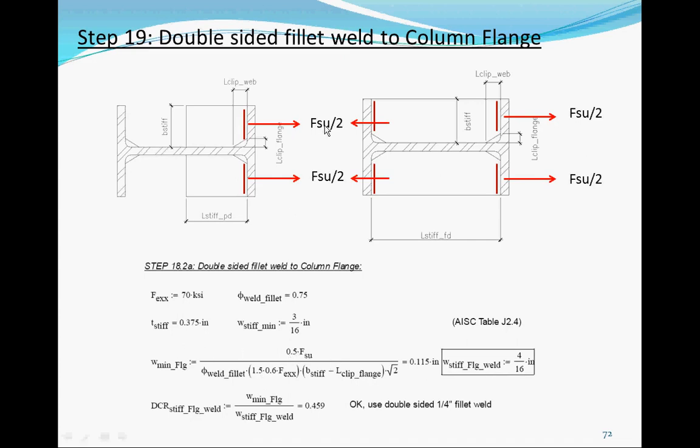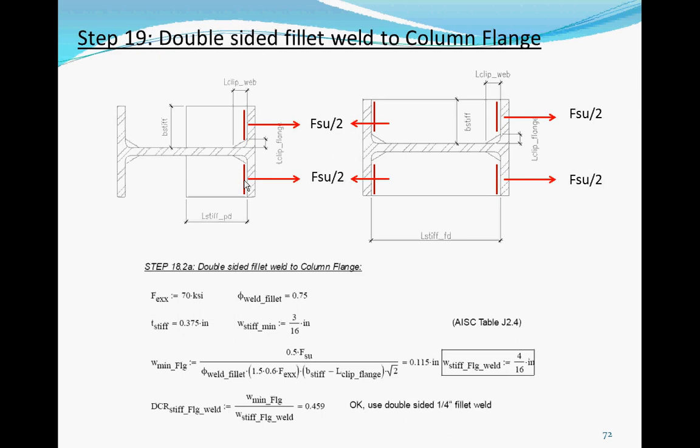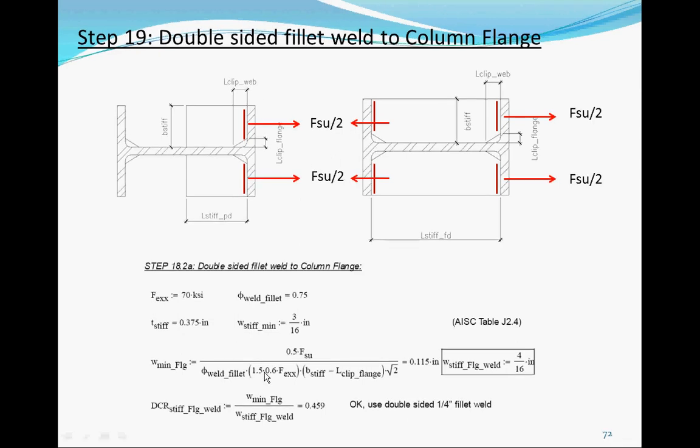So for this one, half of the FU, and then divided by fillet, divided by the 1.5 times 0.6 FEX. The 1.5 you could ignore if you want. Remember, you get the strength increase if you're pulling on the shear versus 0 degrees versus 90 degrees. That's where I think the 1.5 comes from, the 0.6 FEX, and then we're only looking at this, so we have to subtract out the clip flange, and now times the root. This is basically at the end. That's the size of the fillet weld we need.